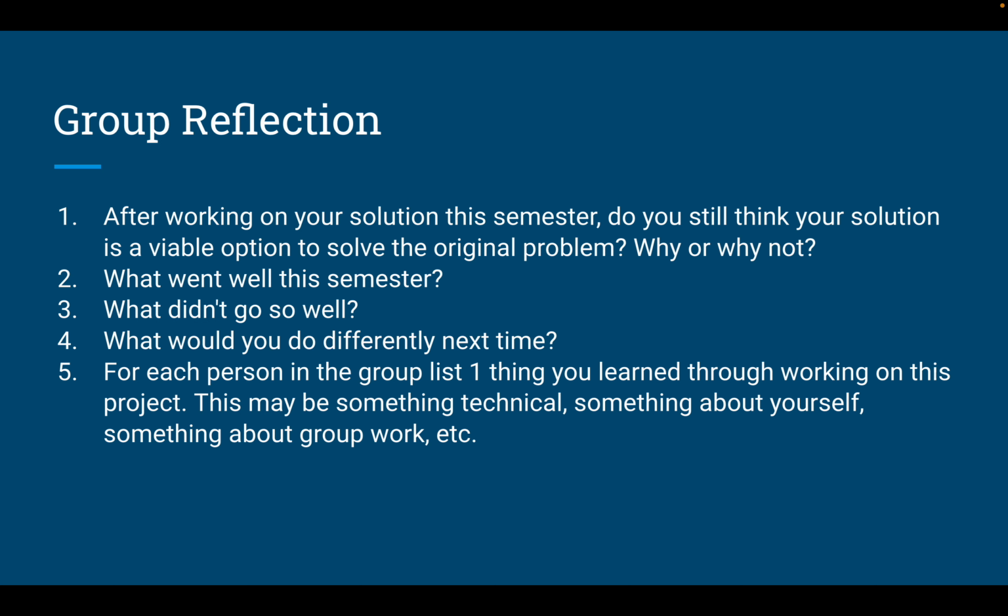And three, what didn't go so well? Well, other than the fact that we had an entire group member just ghost us. But other than that, I feel like we adjusted to that pretty well after the fact, even though the person disappeared in the middle of a milestone. Evan did a pretty good job of doing whatever the other person needed to do, and he just accomplished that. And we divided up the work evenly after all, in the later milestone. So other than that, I think there wasn't really any other type of hiccups.